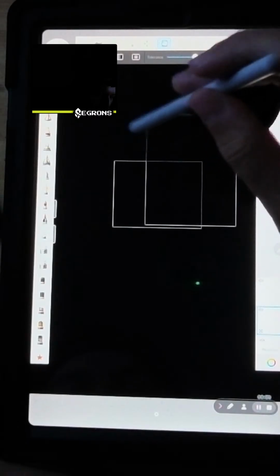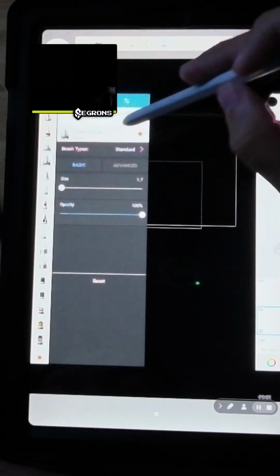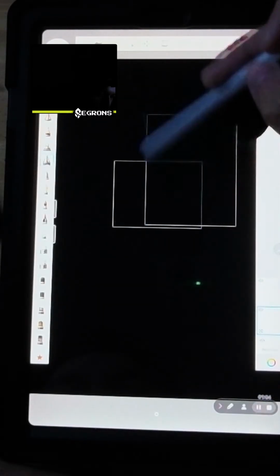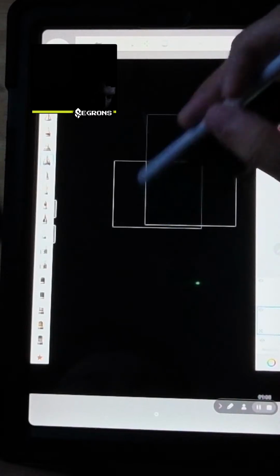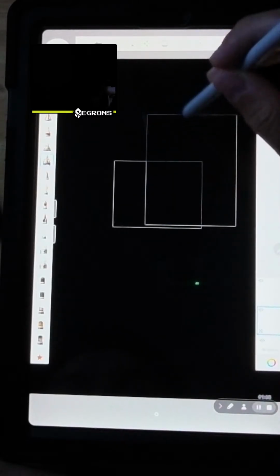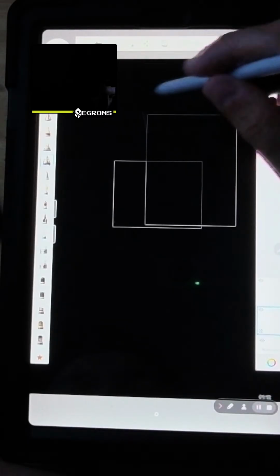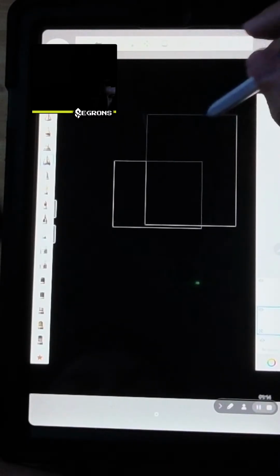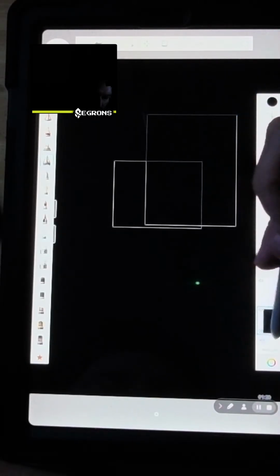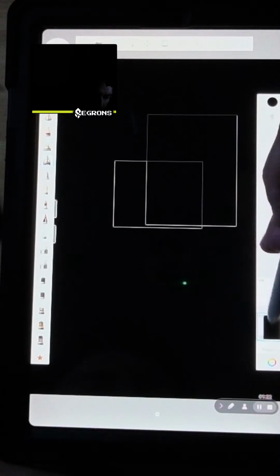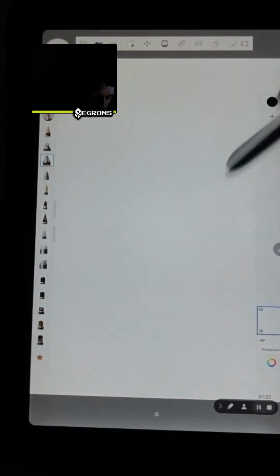Let me just. What is going on? Why are you not painting, my friend? Hmm. You know what? I throw this in the garbage. Let's just do that again. Here you go.